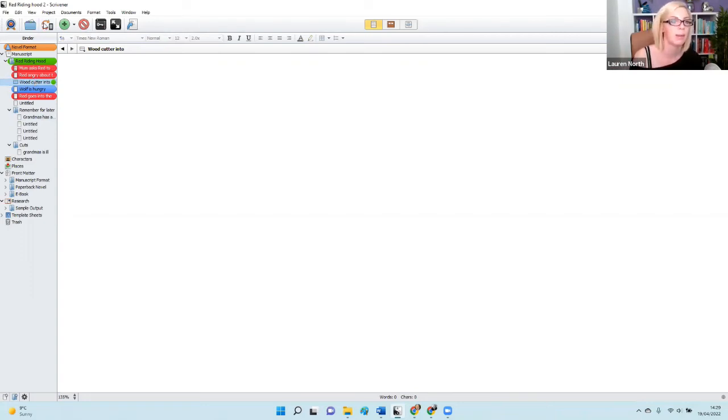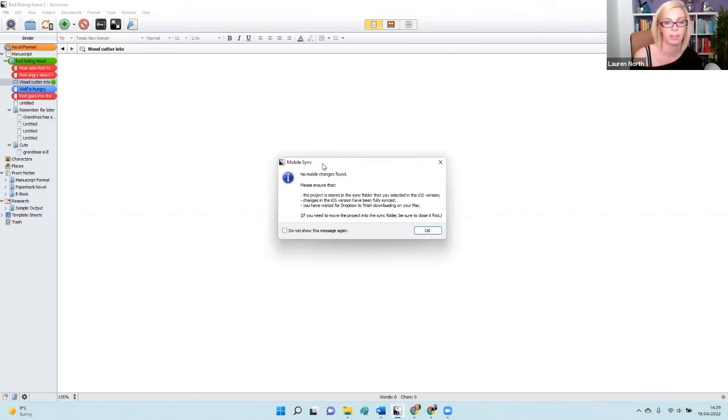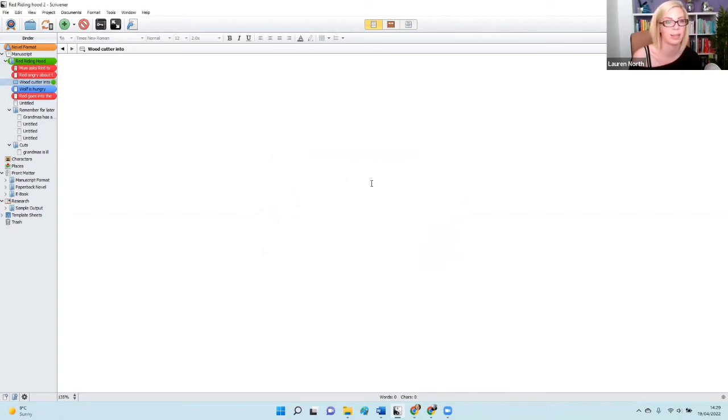Now this button here might be important to you, it isn't to me. This button here is mobile sync. So you can get Scrivener on your mobile phone or your iPad. And if you press OK, it will then sync to all your different versions. So you've got the most up-to-date version on all of your phone and mobiles and whatnot. I just use it on my laptop, so I've never touched that button. I don't know what any of these other buttons do. They might be important, but I don't know.